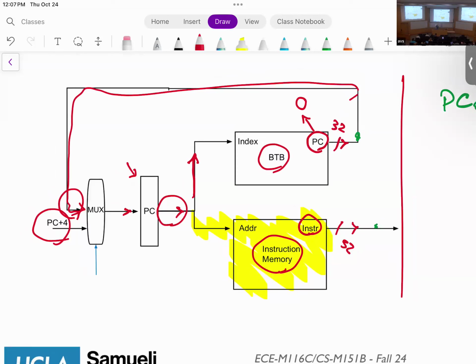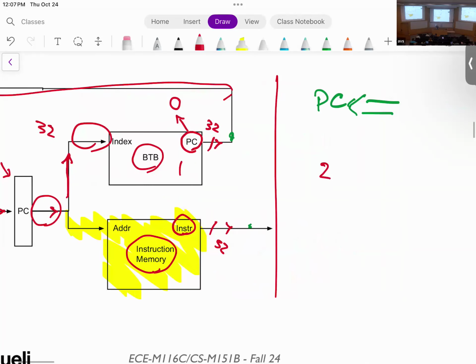We also talked about the size and how many bits. We told you that ideally you want to have a table as big as your instruction memory. In other words, if this is 32-bit, I want to have a memory or BTB that has 2 to the power of 32 entries, each one 32 bits. So this would be the size of my BTB.